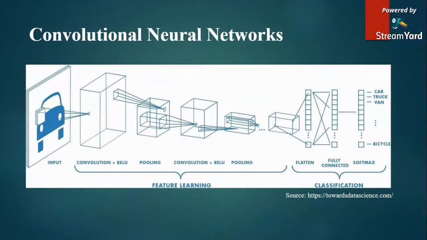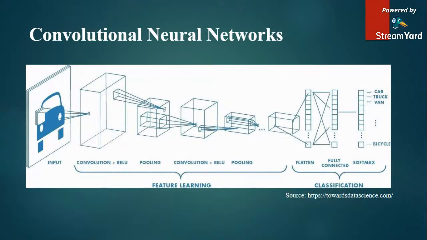I have put an image of a deep convolutional neural network for you. I'll be discussing more about each of these blocks in detail. But as of now, it will be good to note that the input is a two-dimensional array of a car, and the output is just a label saying that this entire object is a car.